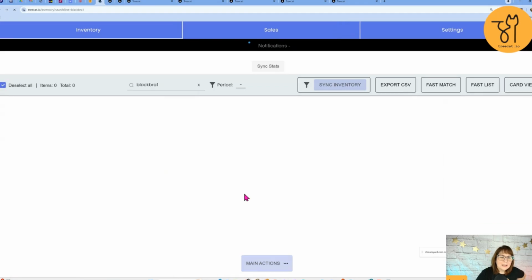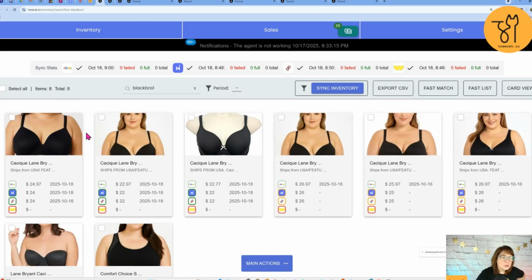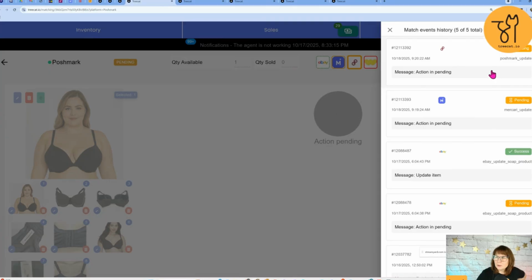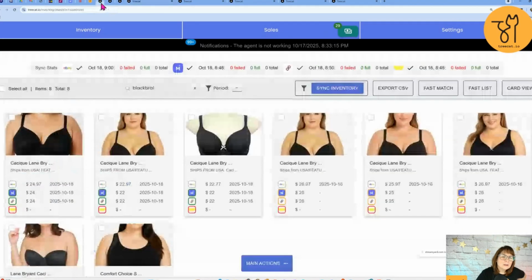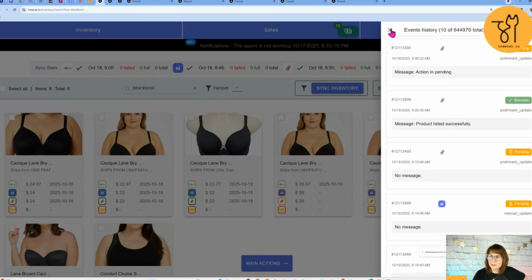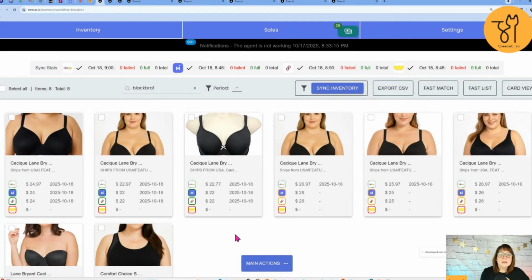status wise. And each one of these cards, you can actually, you know, like I say, go into them, and you can check them to see where they are individually pending, or in the overall view, this card view with all of them selected, you can also look at events there, and it will show you all of the individual items. So that's how we do it here.